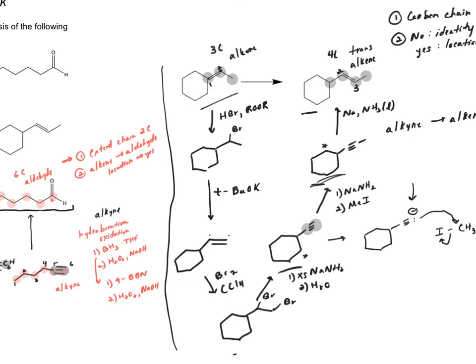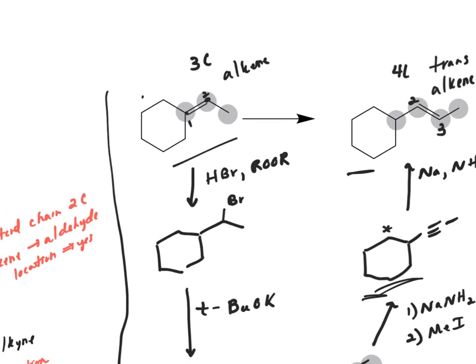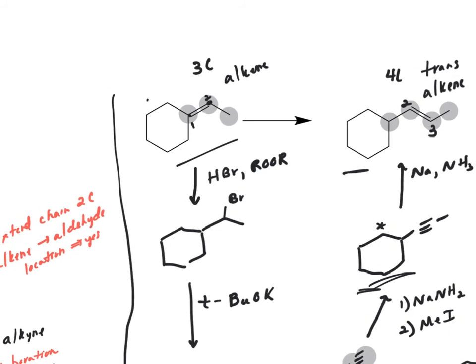Extending a carbon chain, we only at this point have one way to do that. So we know we're going to be moving through this alkyne intermediate at some point in time. Making an alkyne, there's only one reaction by which we can do that, right? And then moving the position of a pi bond, it's always going to be an addition reaction followed by an elimination reaction. Okay, so overall for this reaction, there's a lot to keep track of, and I'm going to go ahead and try to write it as neatly as possible up here.